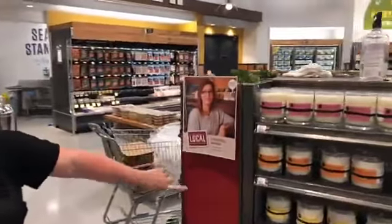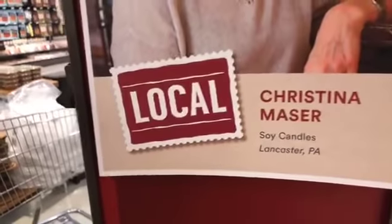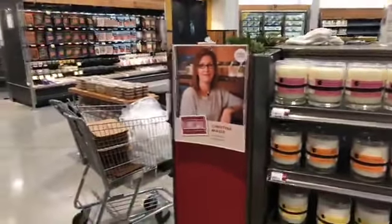One of the other things, and you'll see this around the store, are these local call-outs. You're buying local, and it's a cool way to try products that are from around here and maybe you haven't seen before. So these are all local. These are all locally in the Lancaster, Dauphin, York County area? Within about 100 miles. Okay. So she is, Christina Mazur's in Lancaster. But then we'll get some a little farther away. Okay. And the other thing I would say about our seafood department is our fishmongers are amazing. If you have any questions about fish or what to do with it, how to cook it, or if you need it deboned or deveined, any of those things, they will do that free of charge.